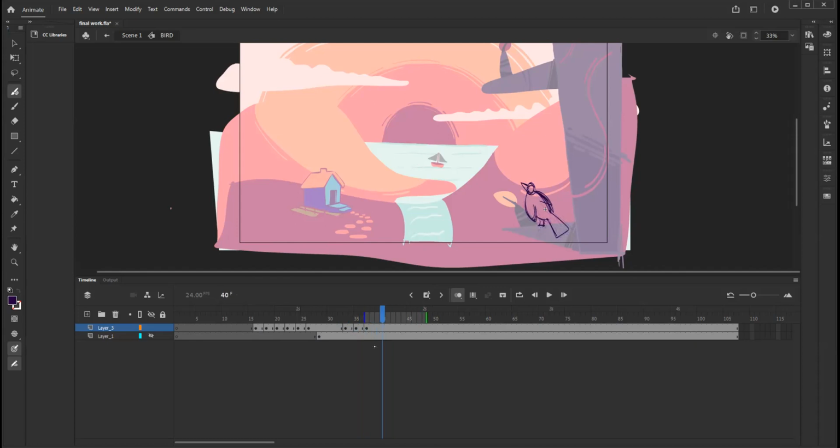Then it flies off. So for flying off, I need to give it a squash. Okay, the whole body will come down. Give it a force. Wings full.